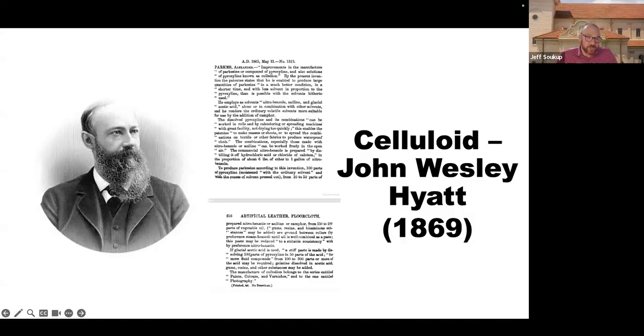In 1863, things were so bad that a New York-based billiard ball manufacturer offered a $10,000 prize to anyone that could create a good substitute for ivory. $10,000 is about $250,000 today, so it's a pretty notable sum. John Wesley Hyatt and his brother created celluloid. It's mixing cellulose nitrate and camphor, and they won the prize, but apparently they were never paid. But this is notable. With their invention, they formed the Albany Dental Plate Company to produce things like billiard balls, false teeth, piano keys, all of those things we associate with ivory.